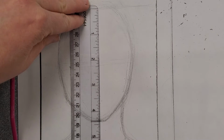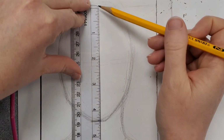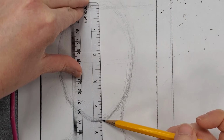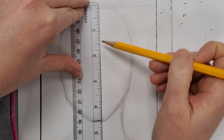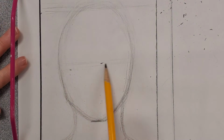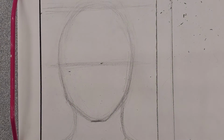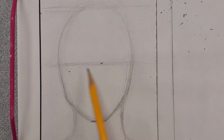So if I were to divide this, this is about 4.5 inches long. I could then divide 4.5 by 2 to get this measurement, okay? So I would have about 2.25, and that would be my halfway point. So feel free to do that as well. And remember, we're gonna keep this guideline light, all right? So you can use your ruler for that. I like to just hold my pencil back and eyeball it, okay? This will be the guideline for the eyes a little bit later on.